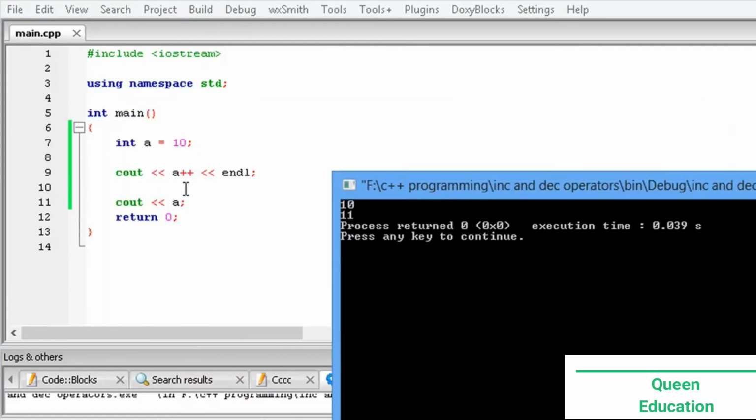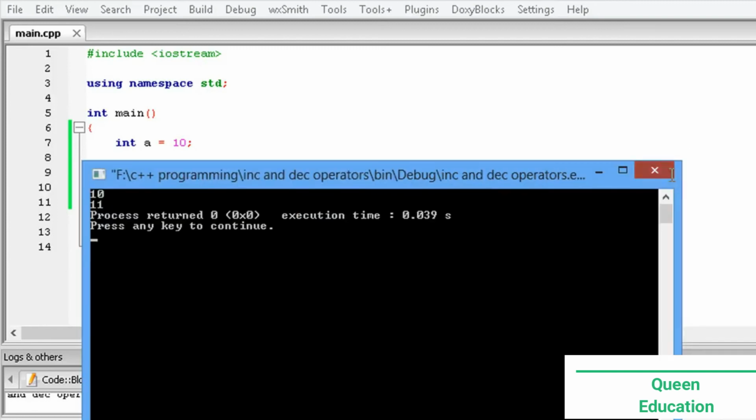Now you can see here the value of a is 10. Whatever the value of a is, it's used in the statement because this is postfix, and the value is incremented once we leave this statement. So when the next line is encountered, a's value is incremented.